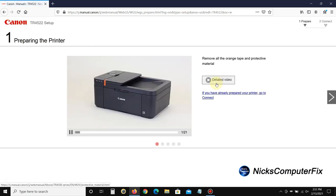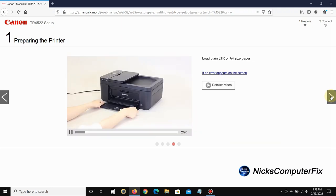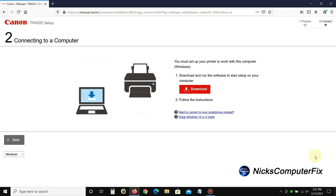All you have to do on this page is simply click on the start button, and once you do, it says one, preparing the printer. There are lots of videos here that you can watch on the Canon website if you choose to, but I'm not going to do that. You can if you want. I'm going to skip those and click on connect and continue showing you how to set this printer up in my video. So we are on number two, connecting to a computer.